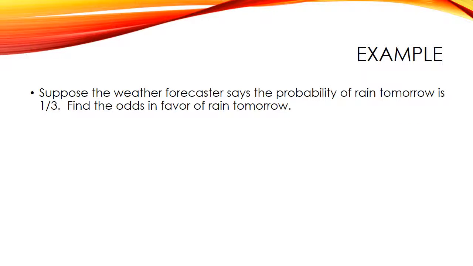So let's try an example. Suppose that the weatherman says that the probability of rain tomorrow is 1/3. We're going to find the odds in favor of rain tomorrow. Now, I want you to pause the recording, see if you can do this, and then resume to check your solution.